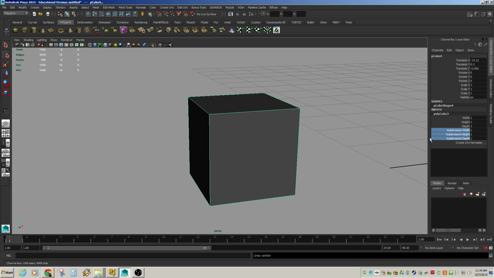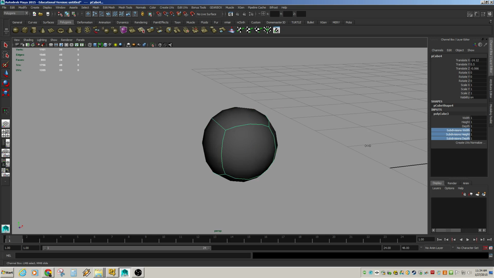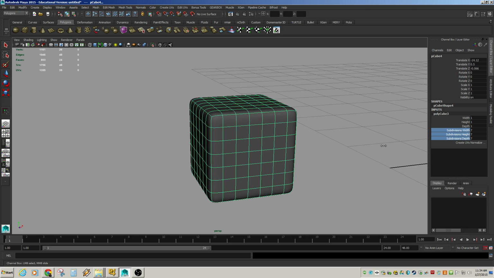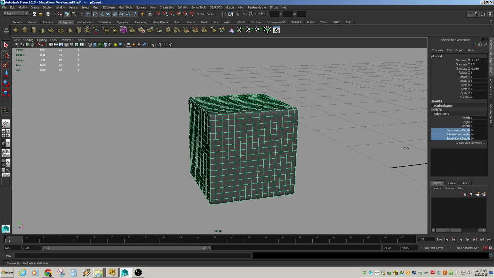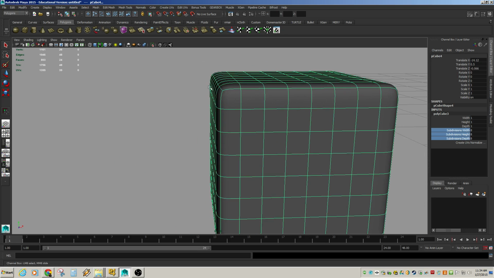So I can highlight any channel, and in the viewport, if I middle mouse click and drag, it will raise or lower that number. Okay, and so if I just raise this up to 2 and I hit 3 out here, you'll see that we have a slightly different version of that model. It's not a sphere anymore, right? It's sort of a rounded box, and you'll see that as I change these numbers and add more or fewer subdivisions in it, the way these corners are rounded off is different.